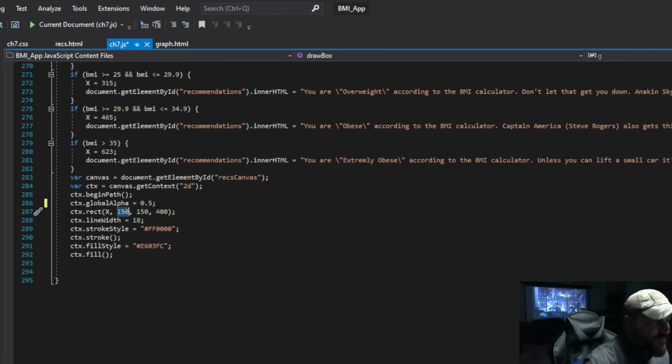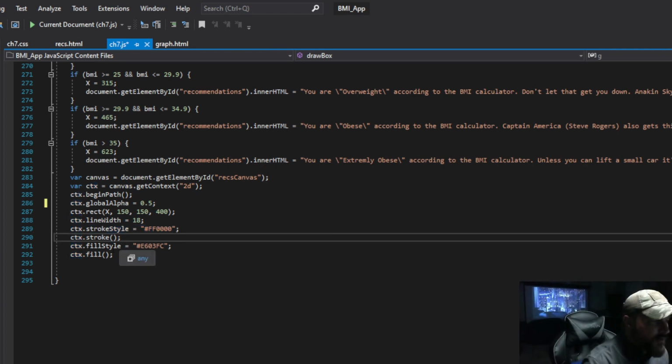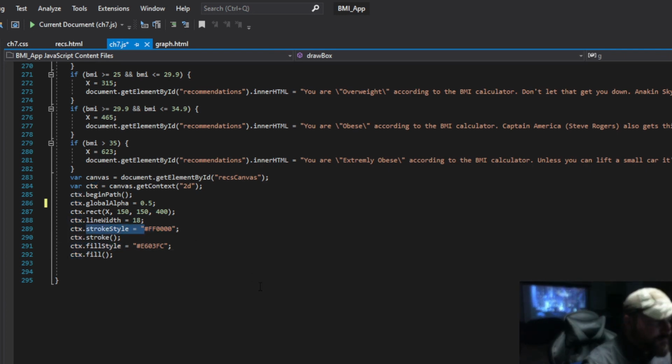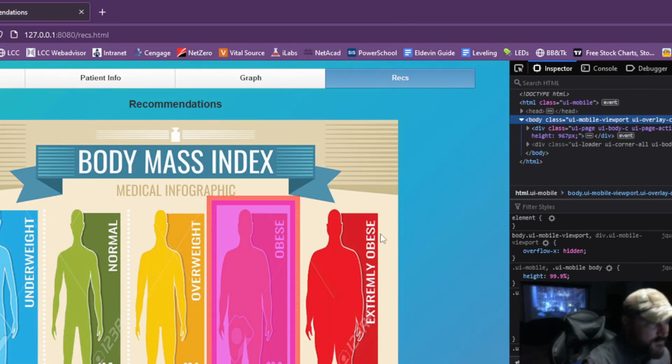Maybe 150 by 400 is my size, then my line width and my stroke styles. I encourage you to play with these. These are just the hex colors I used for my fill and my stroke to make the box look the way it does. And that's what mine looks like. You can make your box look however you want, and I encourage you again to play with it.